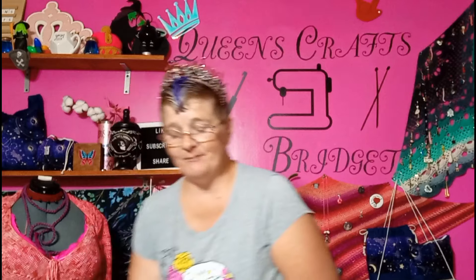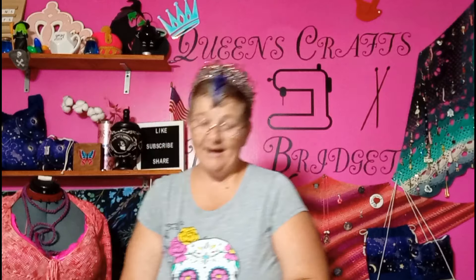Now, I did tell you about the crochet, so we will show you that before I show you the other fun little thing that I did. When I was dyeing some yarn for a good friend of mine — I can't say yet because she hasn't opened her package yet, so I don't want to ruin it for her — when I was dyeing her yarn, there was a whole bunch of dye left in the pot. As I've never dyed cotton before, I wasn't sure how much dye I was going to use and I went a little overboard.